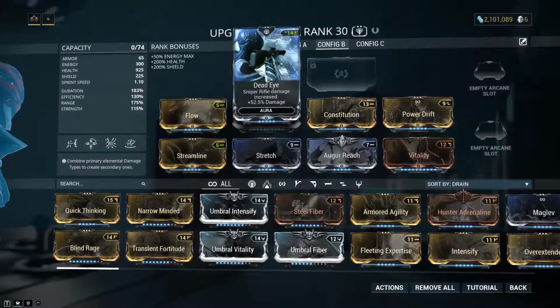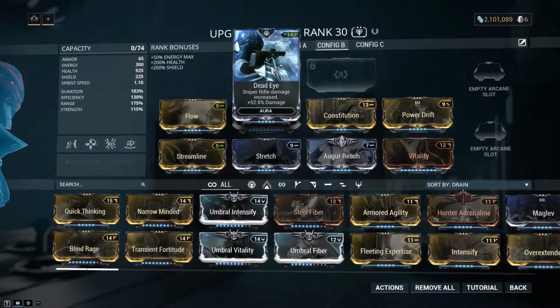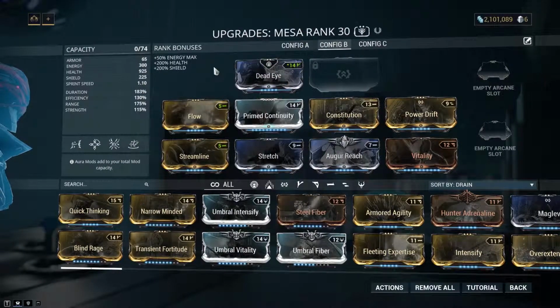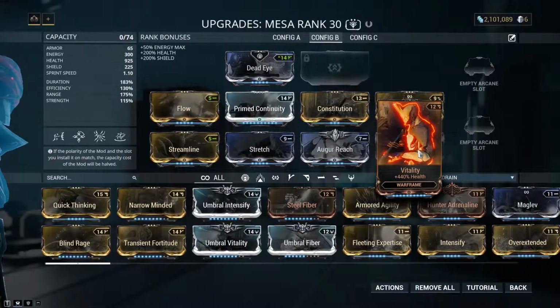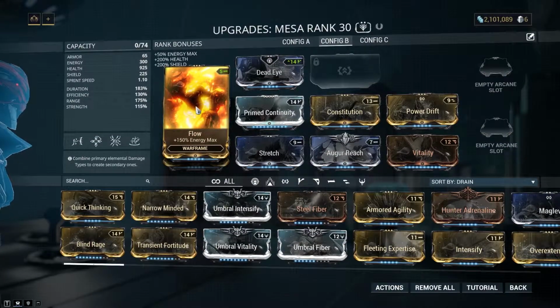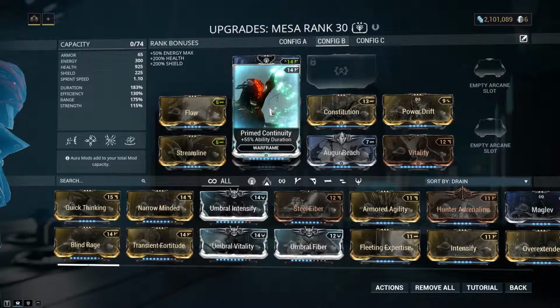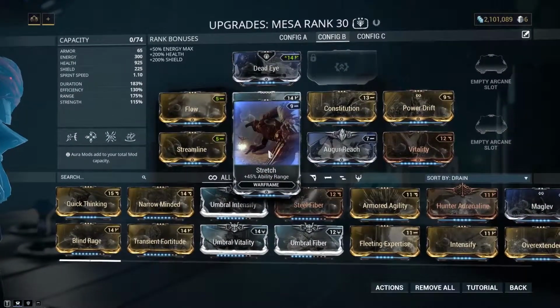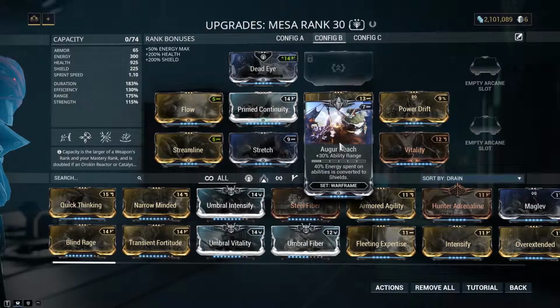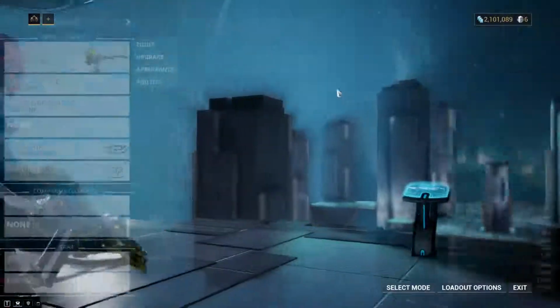To achieve this, we use Deadeye as an aura, mainly because we get 14 points on top, so we don't have to use a Forma, which is quite awesome. So yeah, the basics: Vitality for some health, always a good thing. Streamline and Flow for some energy and for some efficiency. Then we are using Primed Continuity and Constitution. You can swap this out for normal continuity, of course, for some duration, and Stretch and Augur Reach for some range. We top it off with Power Drift. This is only here so we can get a little bit more of the damage reduction from Shatter Shield.